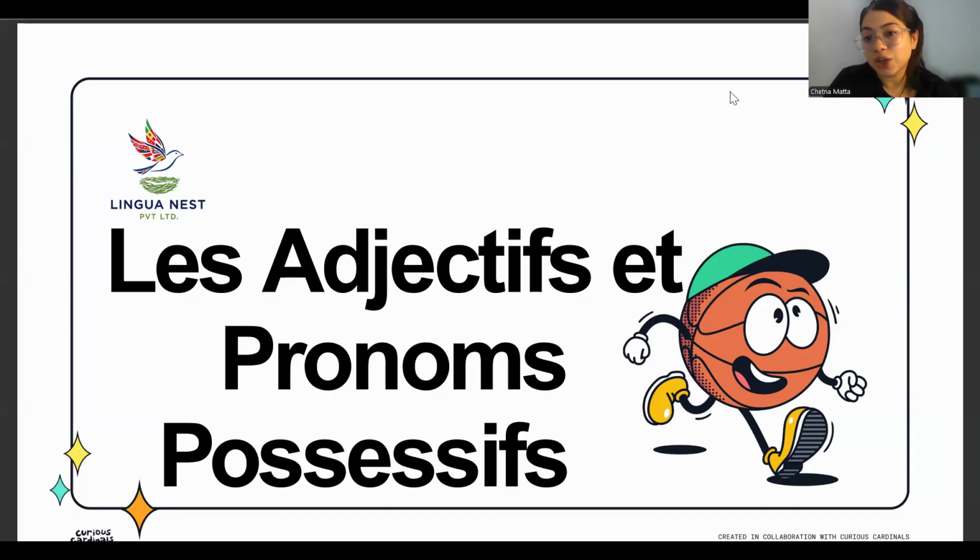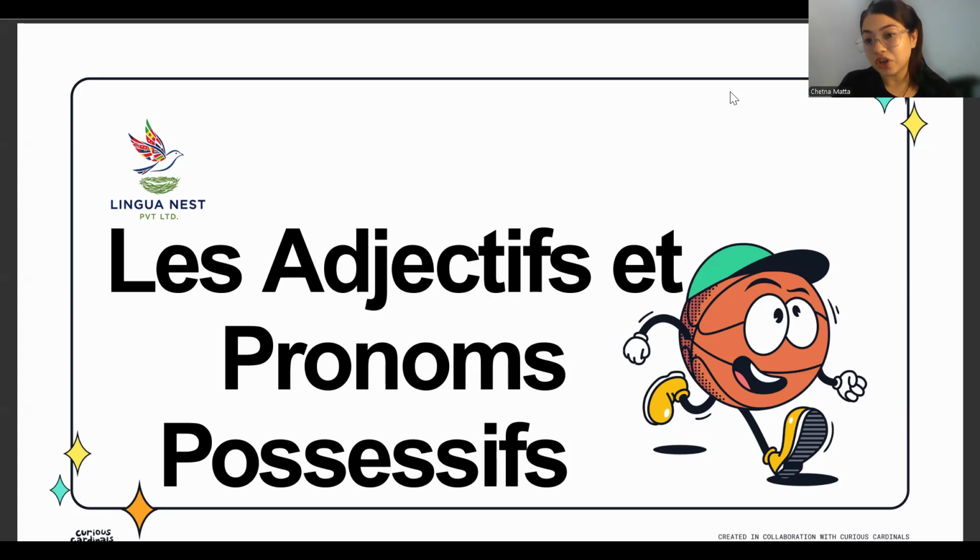Je m'appelle Chetna et aujourd'hui, on va commencer avec les adjectifs et pronoms possessifs. By possessive, we mean that something is belonging to us. Okay? And the difference between adjective and pronoun is very important here. Like in English, we have adjectives that are an add-on to just the noun, right? But a pronoun is actually the replacement of that noun.